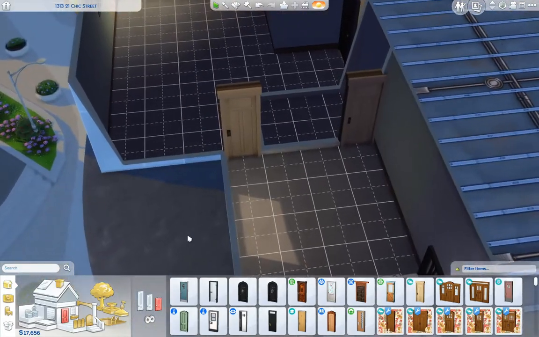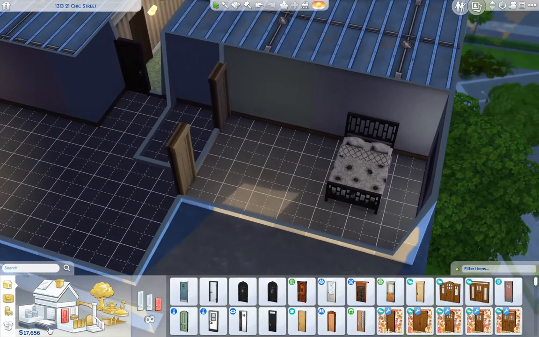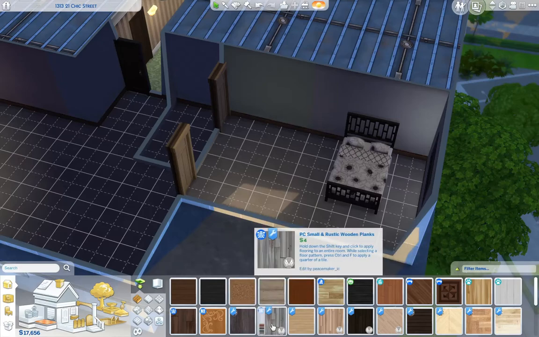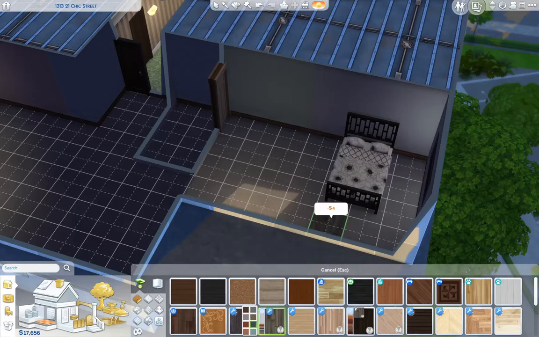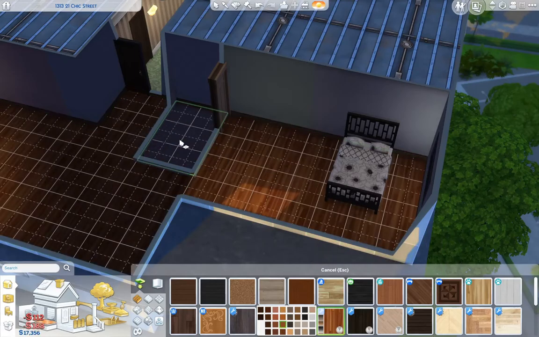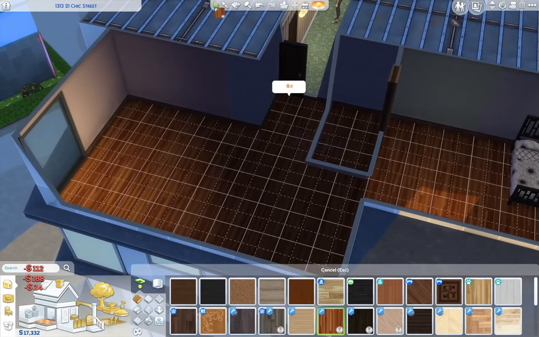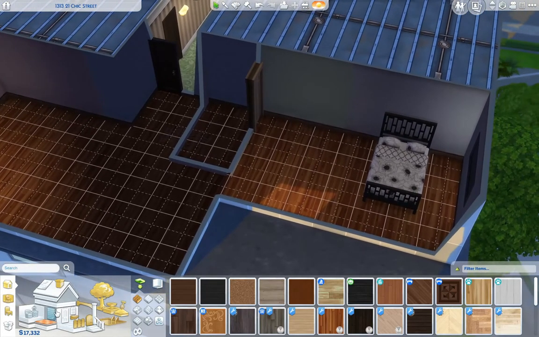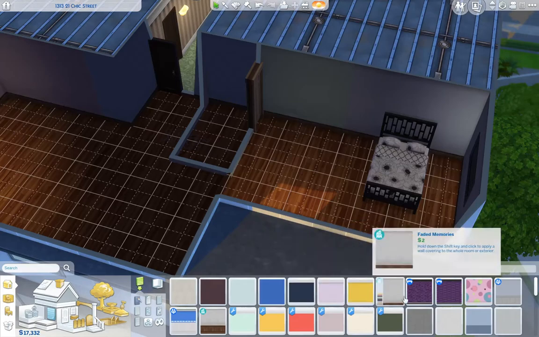I do have all of the packs, so be aware of that if you do download this from the gallery. And I believe I've never uploaded an apartment to the gallery, so that's going to be a new thing for me. These are custom floors. Again, it should default. I'll just double check, but I enjoy my custom stuff. And I think a lot of the stuff I have is Maxis Match too.